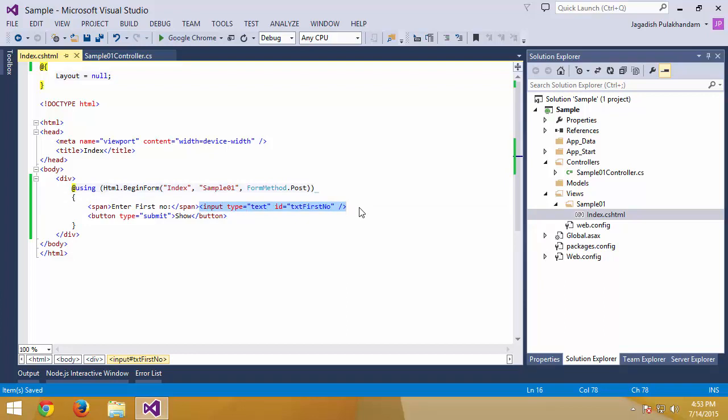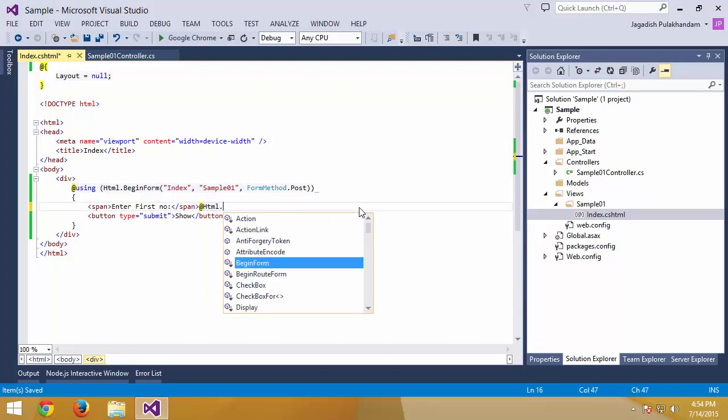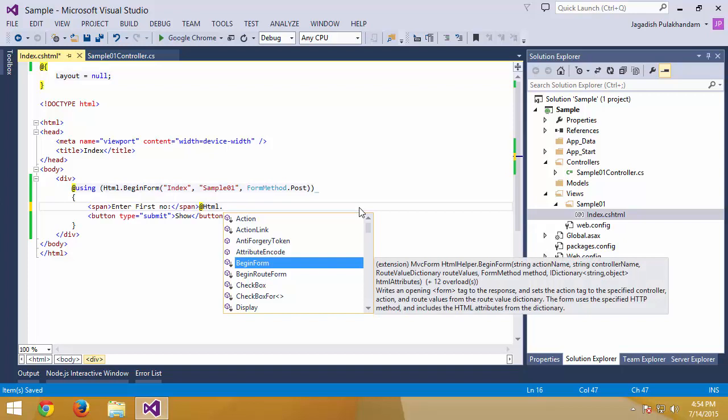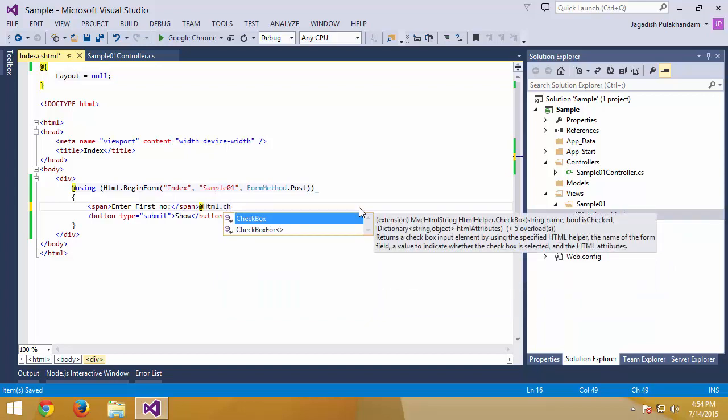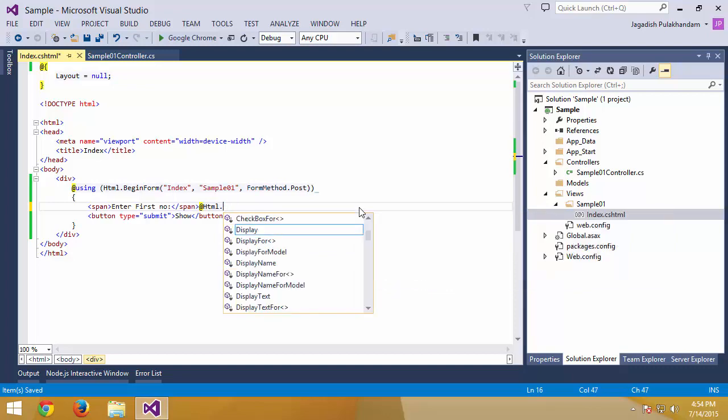But yes, ASP.NET MVC already has several HTML helpers. We can go and use those particular HTML helpers in order to have the respective UI elements. For that purpose, I can just say @Html dot, and you have all the default, simple and general controls which have been made available to make our lives simpler and easier. In this case I can search for text box, or if you'd like to have a checkbox, I can have a checkbox. If I would like to have a drop down list, I can have that one too.